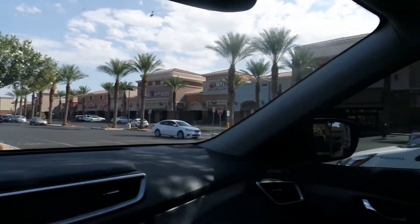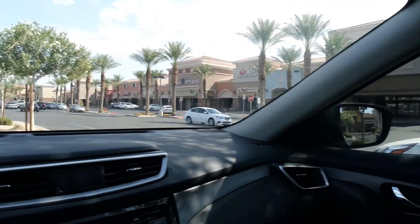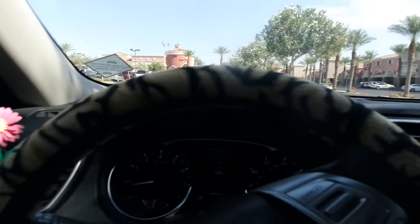The parking lot is empty for TJ Maxx so I better check what their hours are. I know Dollar Tree's open so we're gonna head that way now. All right, all done at the Dollar Tree. TJ Maxx is closed just until 11. It's barely 10 so I decided to head over to Home Goods to see if maybe they might have what I'm looking for.